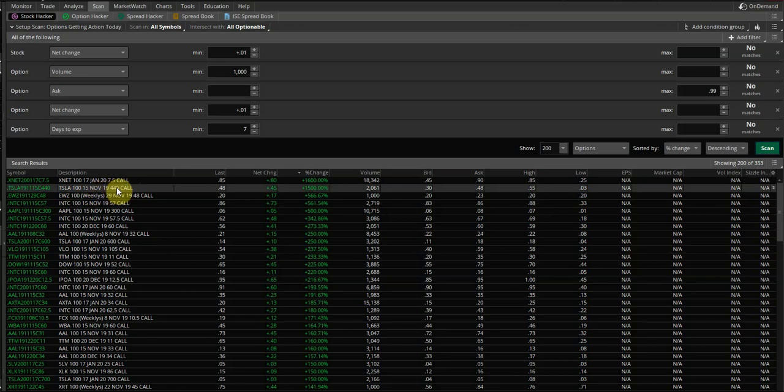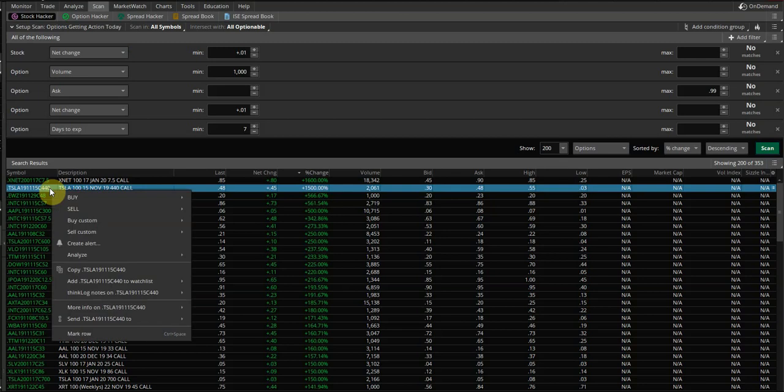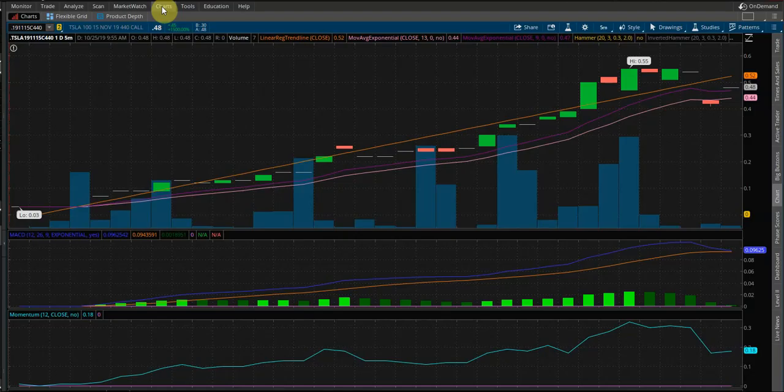I'll show you again why I set option volume to the minimum of 1,000 and why you might want to adjust it. If you're on the desktop, you can send and choose the chart you want to send it to. I already did that earlier, so I do have the chart up. And the reason you want to play around with that volume is you don't want to catch something late in the run.